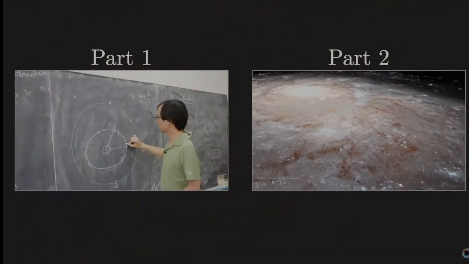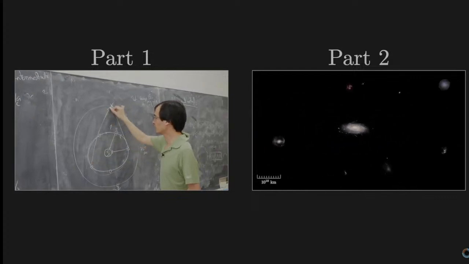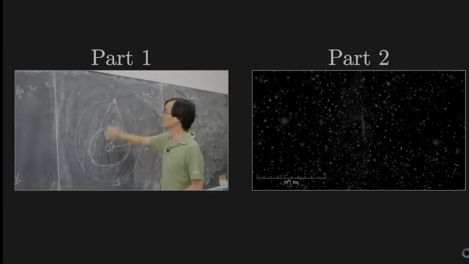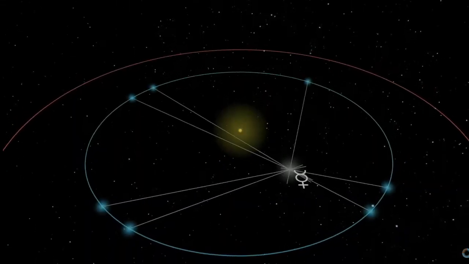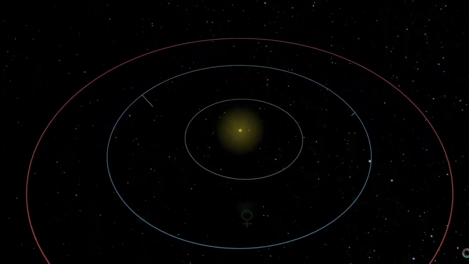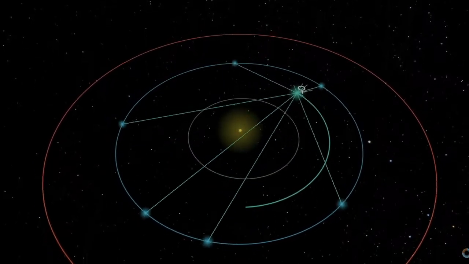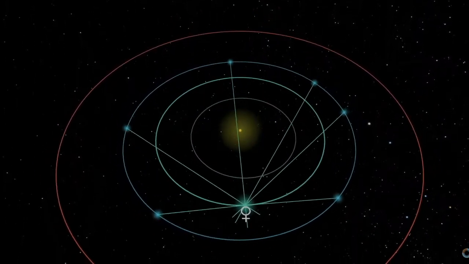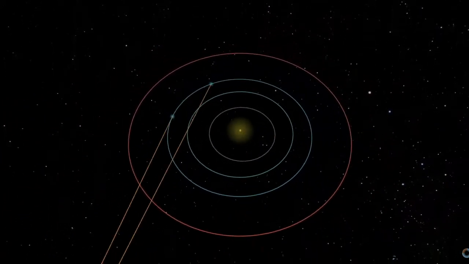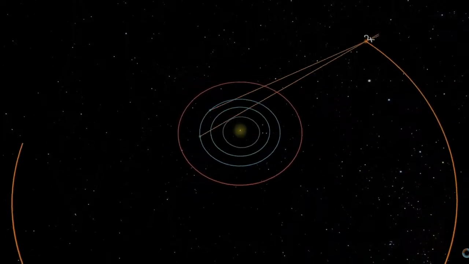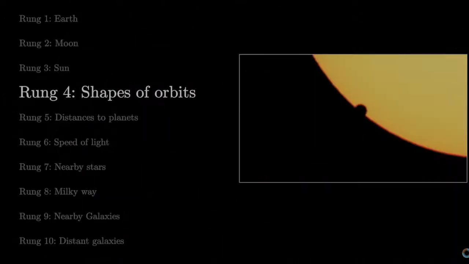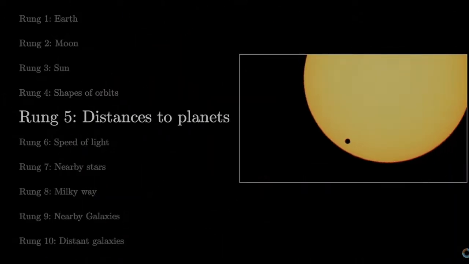This is part 2 of a collaboration with Terence Tao, and it's okay if you haven't yet seen part 1. Each video should be relatively self-contained, but for context, we left off with Kepler's ingenious method for deducing the shapes of all of the orbits of the planets around the Sun. So people knew what the solar system looked like, but they still didn't have an exact sense of scale. And this left astronomers hungry to measure any distance that they could in this system, like maybe how far away a given planet is from Earth at a given moment, since that would be enough to lock everything else into place.